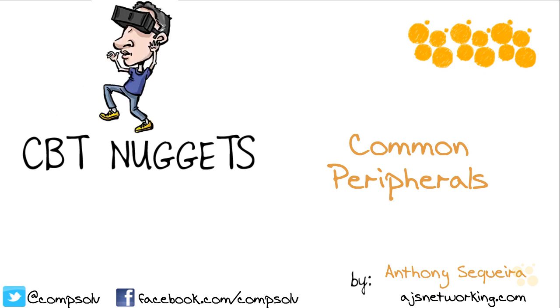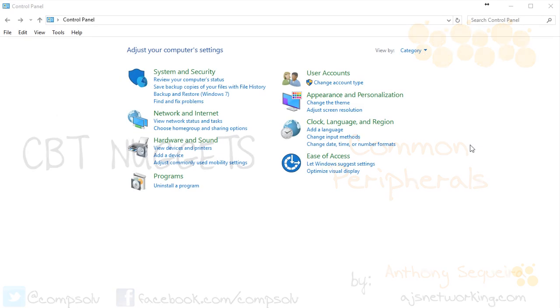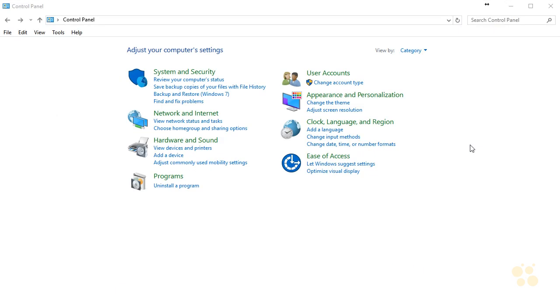In this nugget, we'll take a look at a variety of input and output devices that we should be familiar with as CompTIA A+ technicians. Now, this nugget might be interesting to you because we might hit a couple of peripheral devices that you hadn't heard of before. And that's really important that we make you aware of those in case you're asked about them in the exam environment. But what I really wanted to start with here is perhaps the most important bit, and that is, how would you install a device?